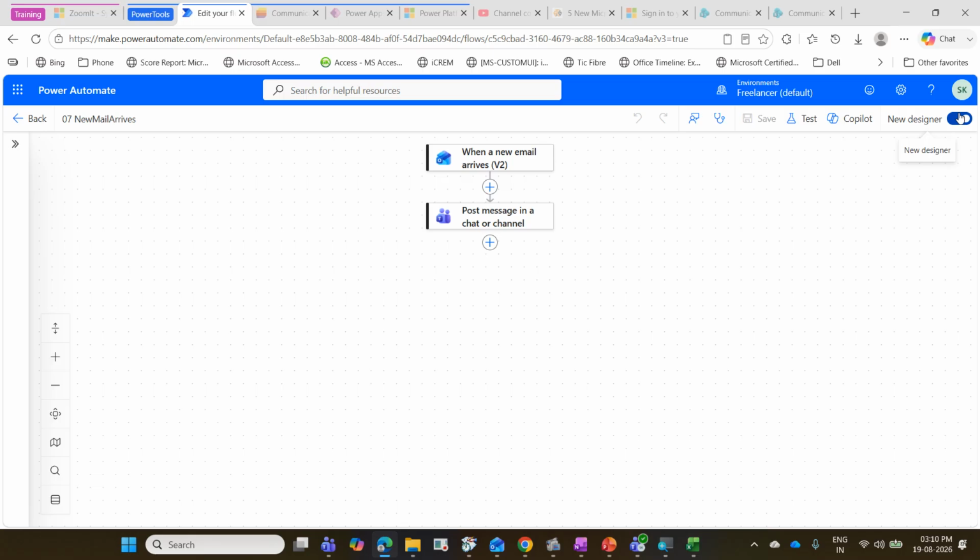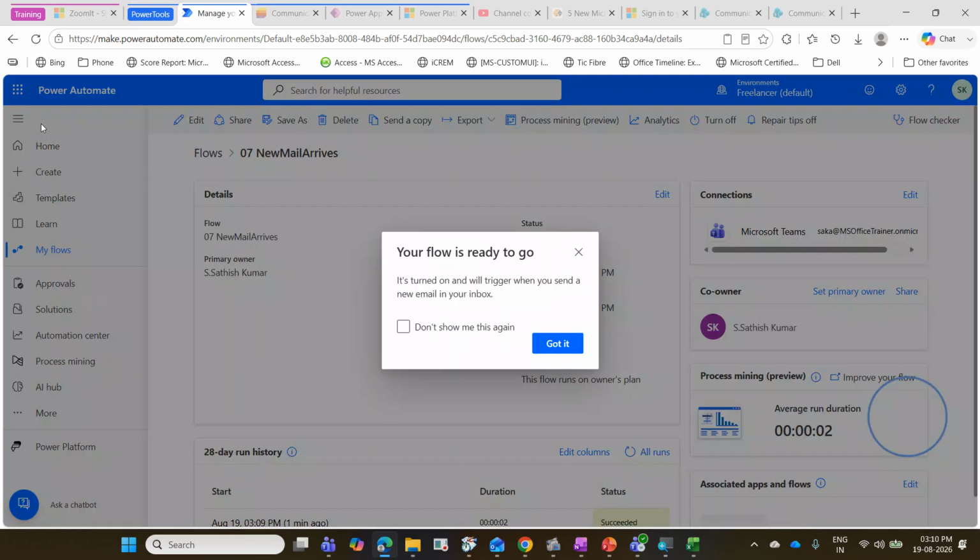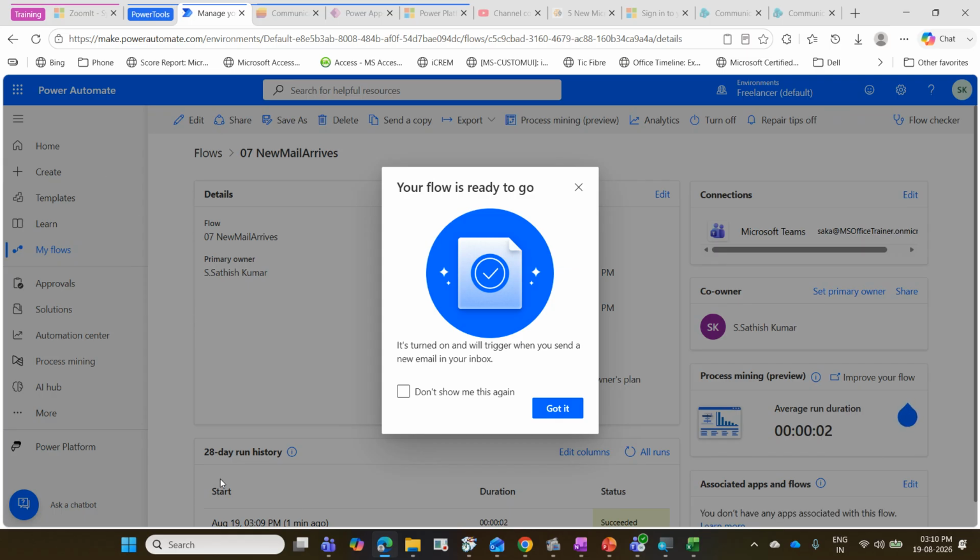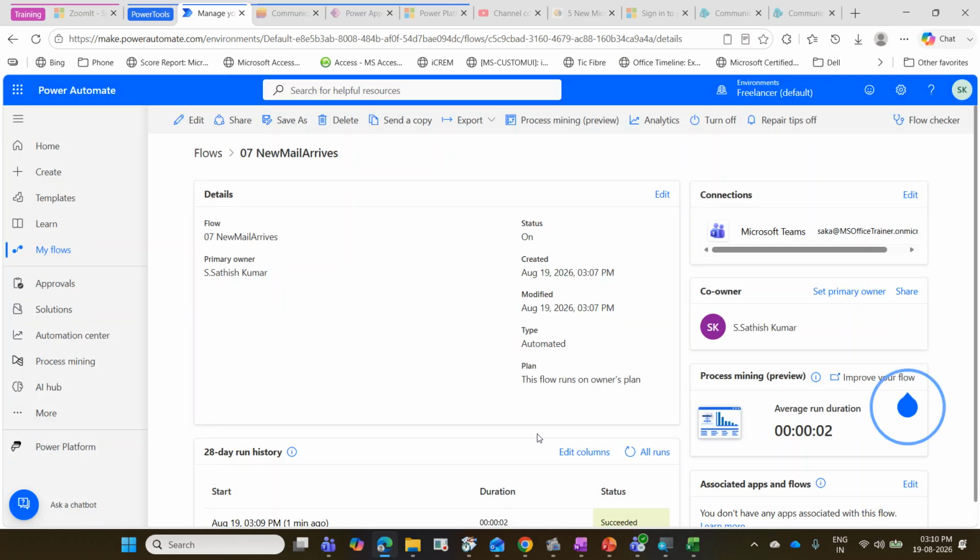So come back to my main screen. Time being, what you have to do is this flow, new mail arrives. Time being, please turn off this. Otherwise, whenever any mail is received, you will get the message on your chat.